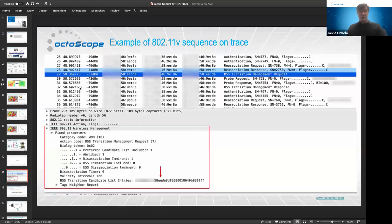The station takes about 200 milliseconds to react to that. It sends a response to the steering root node and starts the authentication and reassociation process with the target BSSID. So it in fact was really an 802.11v steer, and our station reacted in about 200 milliseconds.